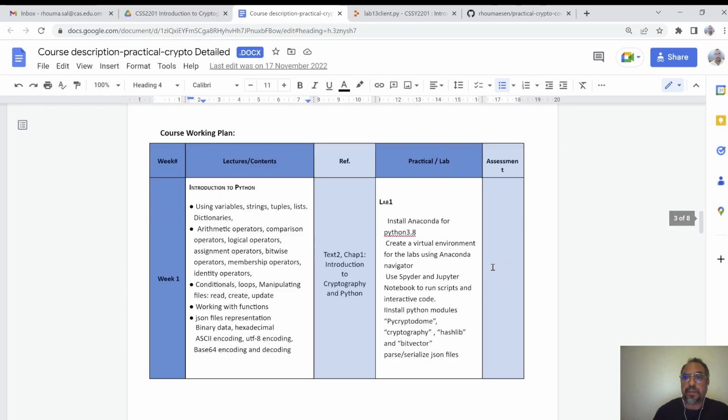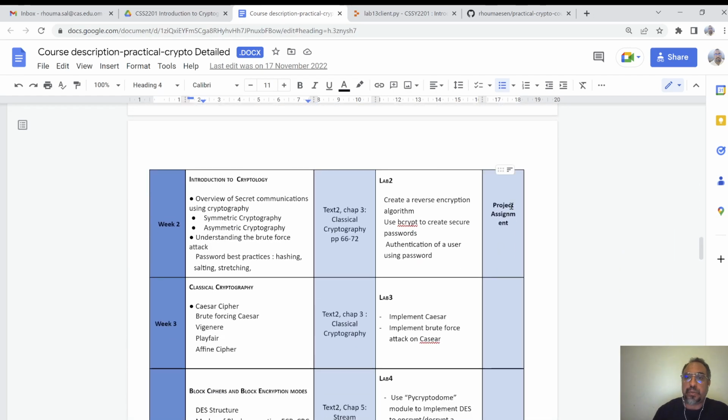For the assessment, we proposed a project that can be presented from week 2. You give the students some guidelines about what they should implement. It should be implemented using Python. They need to choose, for example, image cryptography or image watermarking. Or maybe they can implement a simplified version of DES or a simplified version of AES.